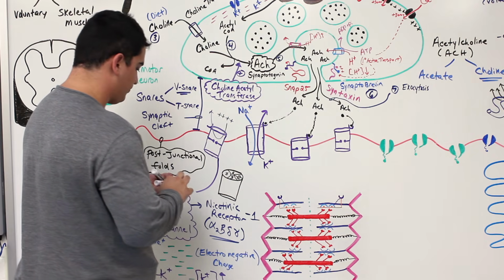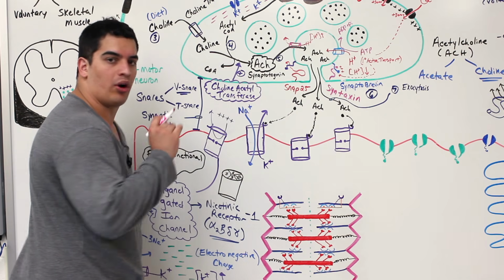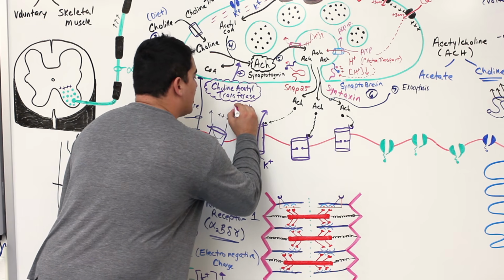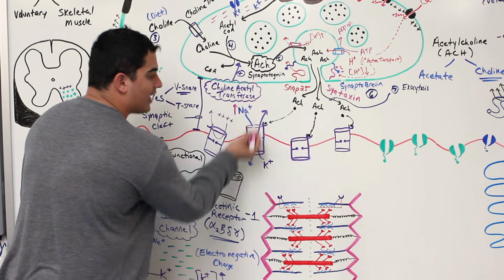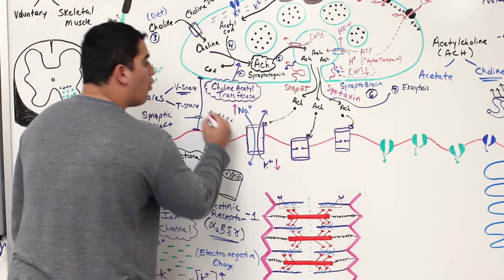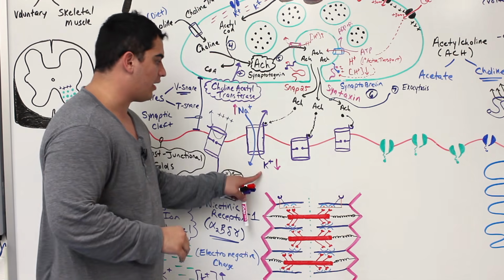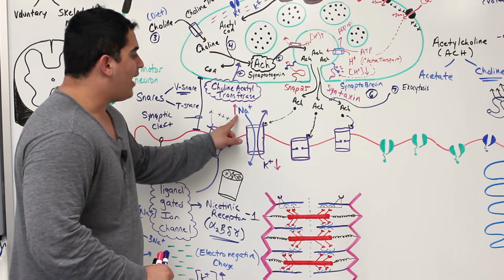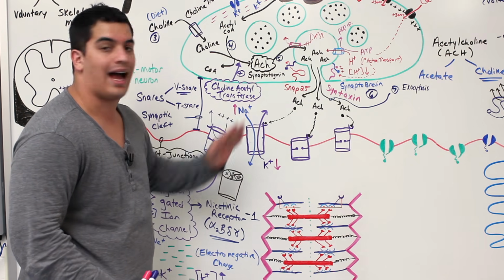Here's the thing though. What's really cool about this is this channel's so smart. It's so intelligent, because it allows a little bit more sodium to come in than potassium is going out. So less potassium is leaving, more sodium is coming in. What does that mean for the inside of the cell then? Think about it logically again. Let's say 5 sodiums are coming in and 2 potassiums are going out.